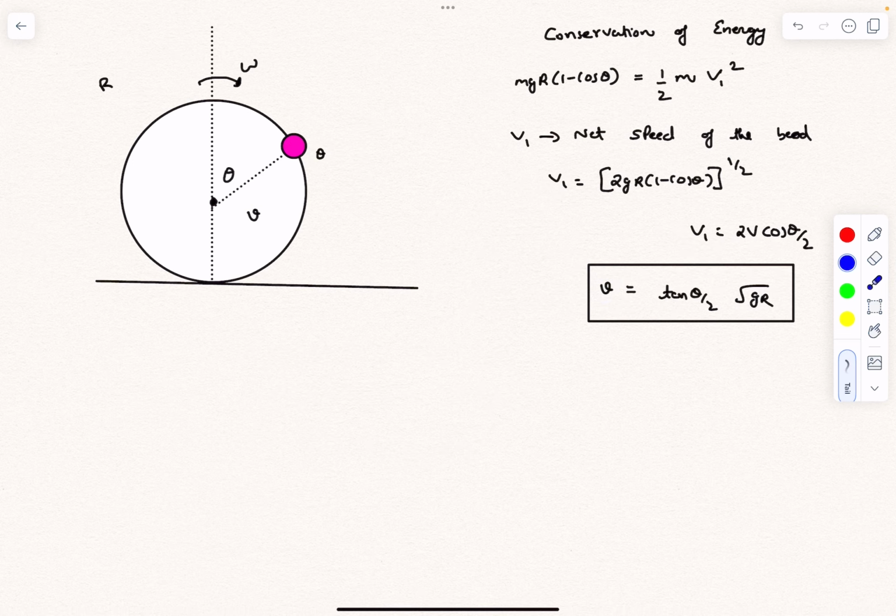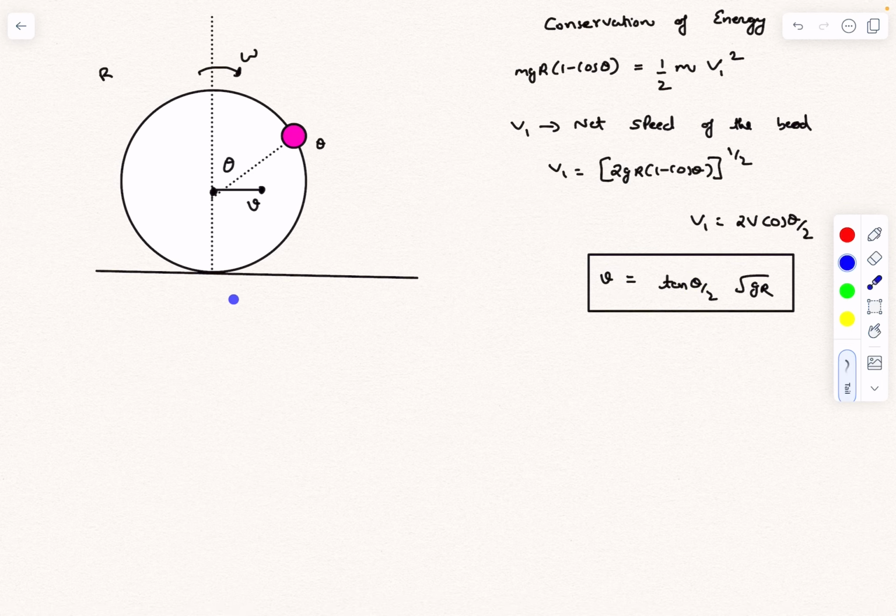Okay guys, so now if you can figure out theta, then we'll get the answer to the second question, which is the speed of the center. So now we have to determine relationships between accelerations and forces, right? We have two tools actually. First tool is we can apply F net equals m a cm. Here again, the mass of the ring is pretty negligible, so the center of mass, roughly speaking, will be at the center of the bead.